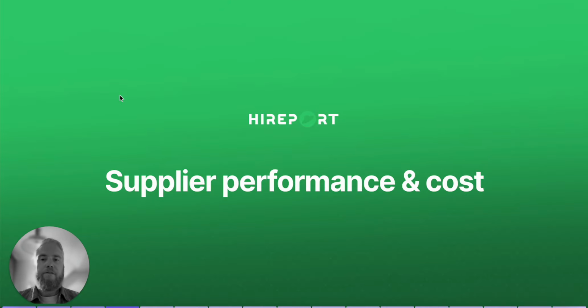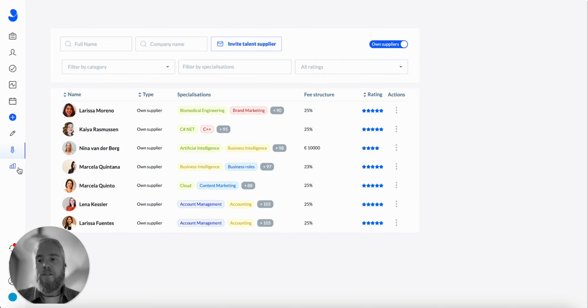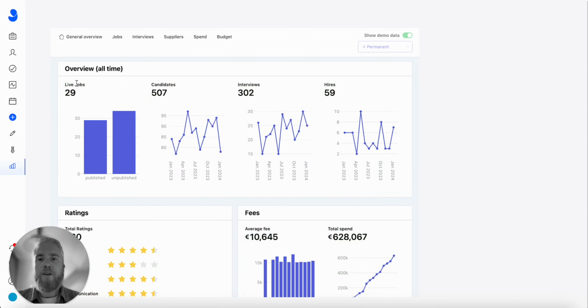Lastly, we have the module of supplier performance and cost. So we allow you to get a real comprehensive view of everything that's happening on permanent hiring, on the hiring of flexible workforce, and it gives you real grip and also allows for minimizing cost on working with third parties for the talent they provide. So here we have the analytics. Again, from Jobylon, you can see the entire interactions with your external parties.